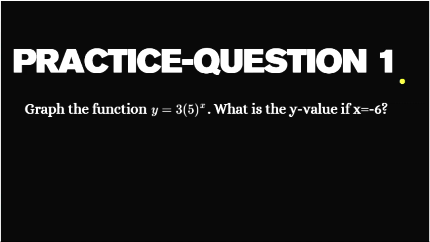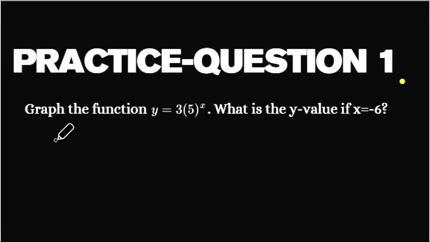Practice question number 1, end of the lesson. This is all you. Just write your answer down when you get done with the whole thing. Then you can enter your answers instead of messing up the whole thing. Graph the function y equals 3 times 5 raised to the power of x. What is the y value if x equals -6? Pause it, do it, come back.